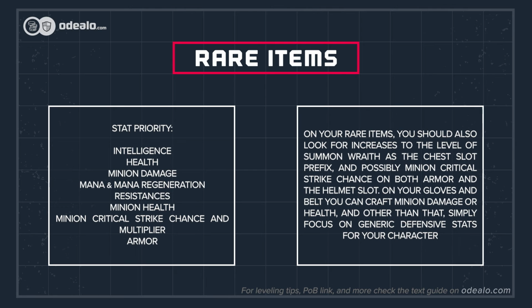On your rare items, you should also look for increases to the level of Summon Wraith as the chest slot prefix, and possibly minion critical strike chance on both armor and the helmet slot. On your gloves and belt you can craft minion damage or health, and other than that, simply focus on generic defensive stats for your character.